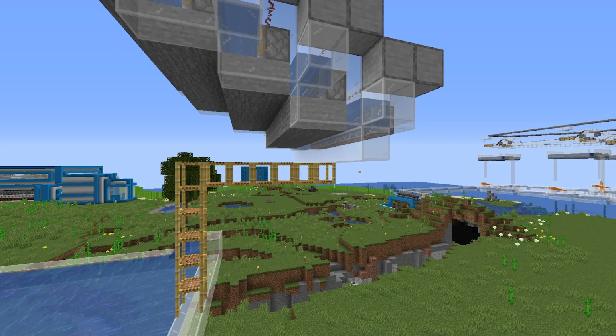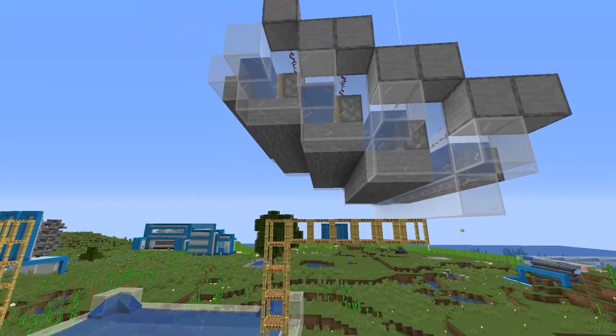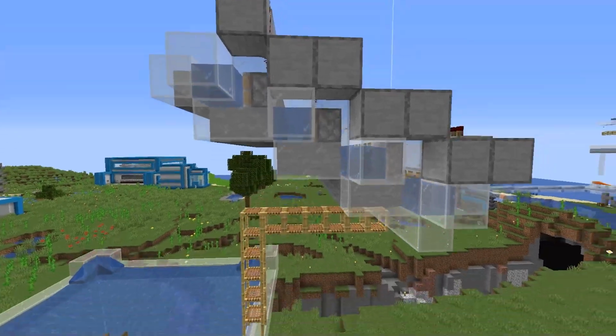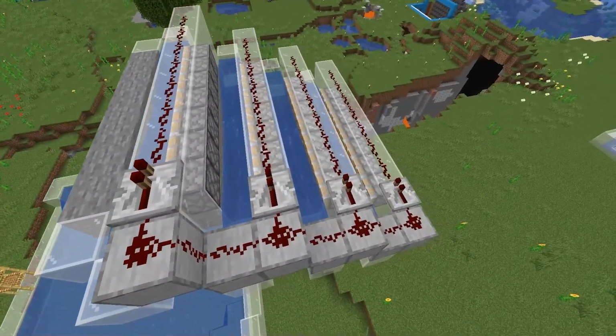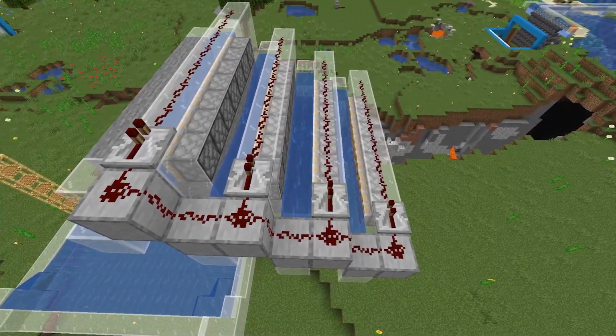Feel free to pause whenever you are building stuff. This is the stone pattern you want to follow, along with pistons on the top. There are 7 pistons on each line, along with the redstone like so.